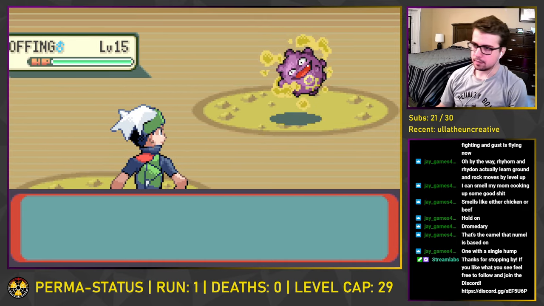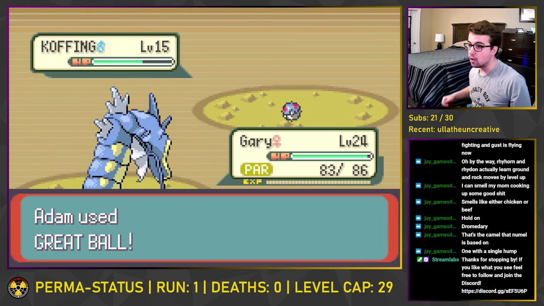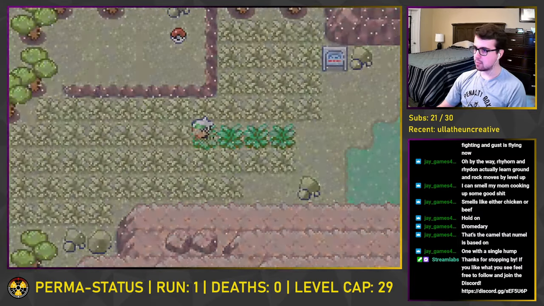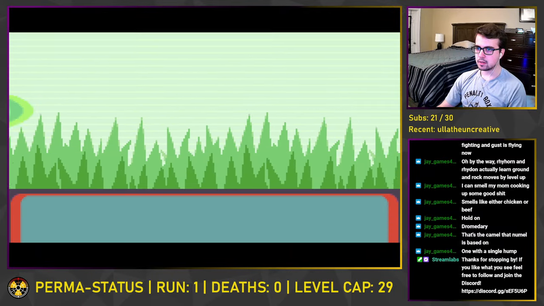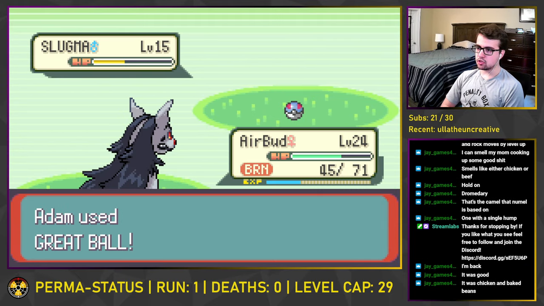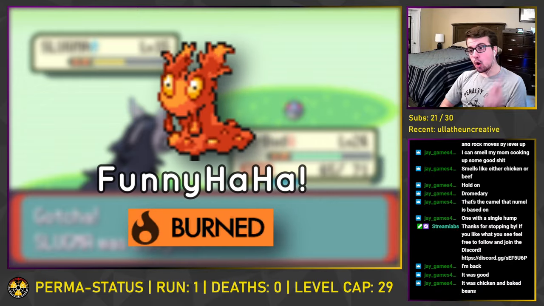Okay, coughing. That's fine. Maybe this coughing will just stay in the ball. Nice. Skarmory would be so good. Please. 5%. Please, Skarmory. Slugma. Okay, that's fine. 25% Slugma. That's okay. Please just stay in. So we got Gulpin and Slugma.